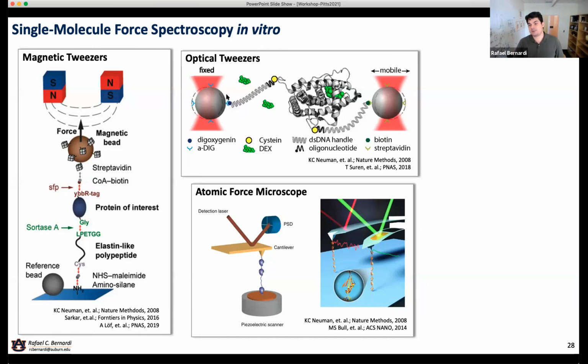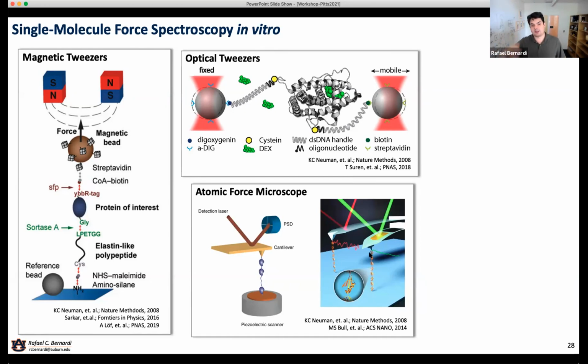The same way you can do optical tweezers, you can trap these beads with optical lasers, and then you can pull the system, the beads are connected to the protein, and you see how the protein reacts to force. Same thing with the AFM, you tag it to a glass surface, and then you have another tip of this protein interacting with the cantilever of the AFM.